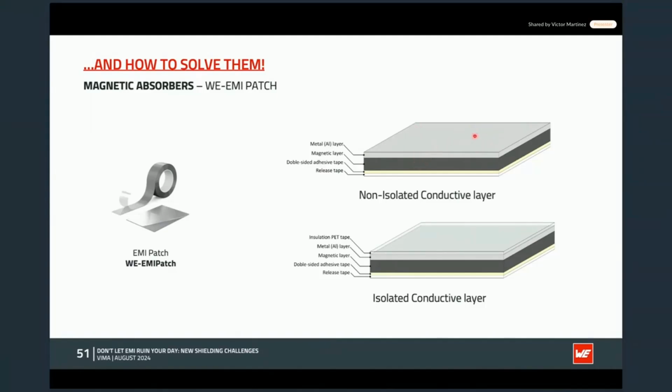So here what we have is an electric layer, or a low impedance conductive layer, with a magnetic layer. So you are able to kill two birds with one stone, meaning that you are able to use this material no matter the problem that you have, as it will be able to remove the electric field with the aluminum layer, and at the same time the magnetic field by using the magnetic layer here. And then also for the times when you need to avoid any kind of short circuit or to improve the ESD of your application, we have it also in a version with PET.